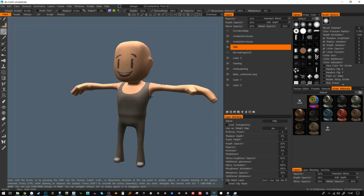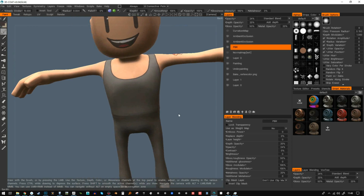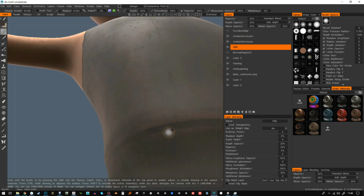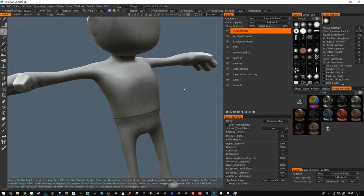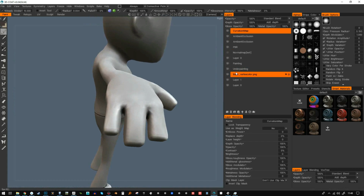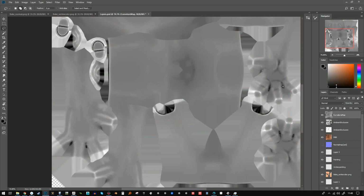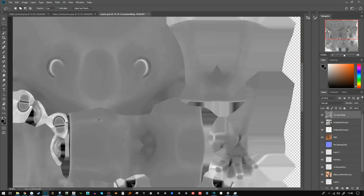So there's how to make a cool looking character really quickly in 3D Coat. Oh yeah, the curvature map. So the curvature map did get used when I was making this PBR texture. So it got utilized to do certain things like what happens in these edges, and you see it's done some edge detection. That's because the curvature map looks like this. Change that to... If we go into Photoshop, you can see exactly what it's doing. So it's creating light points around edges and dark points in creases or wrinkles.